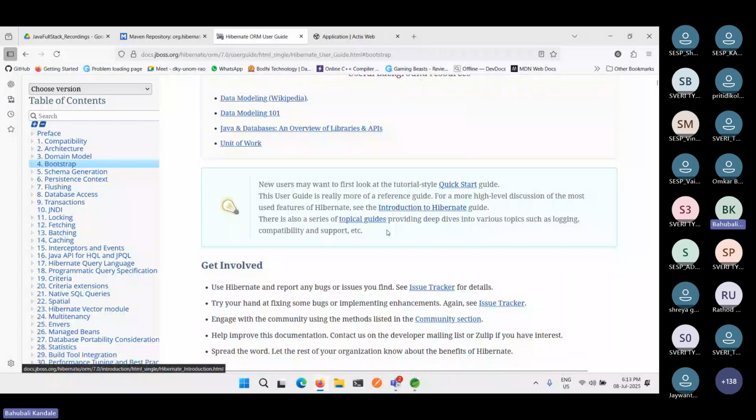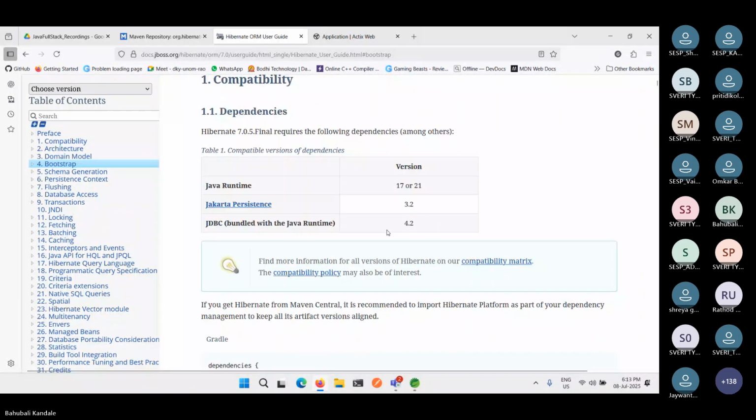If you check that ORM user guide, there are prerequisites: to use Hibernate, we require Java runtime either 17 or 21. The current Hibernate version we are using is 7.0.